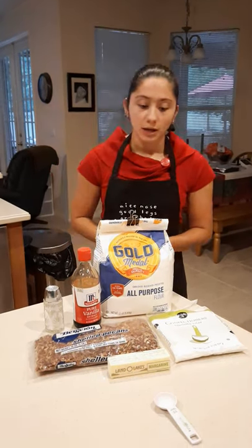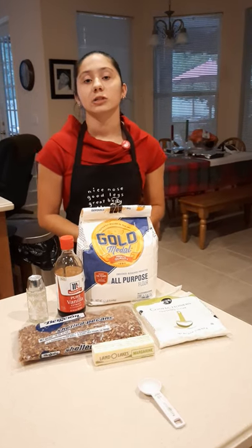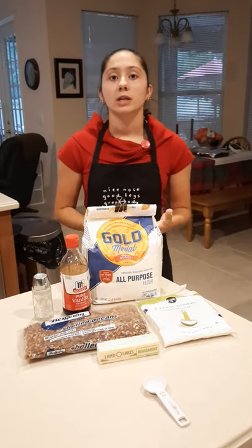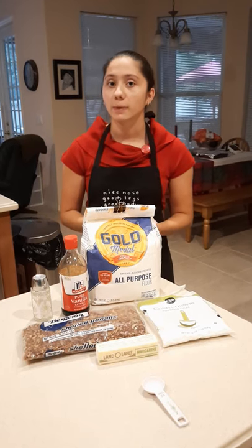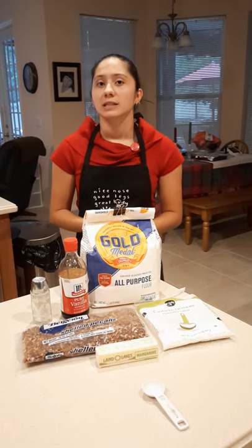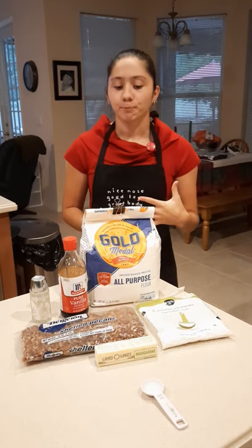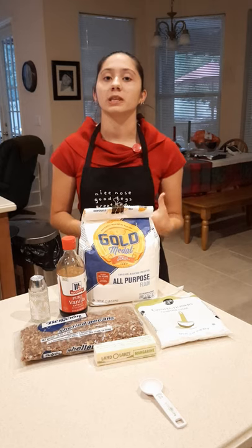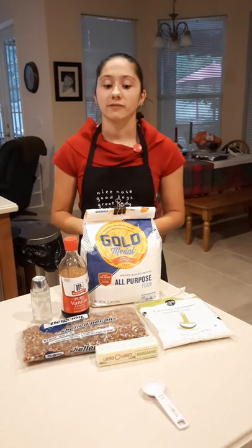The next ingredient is butter, and it's important because according to an article called 'Six Ingredients That Can Affect Your Cookies,' you want to keep the butter at room temperature when mixing it with the sugar. If you melt the butter, it will absorb the sugar, which makes the cookies tender and flat — and you don't want that. So we mix the room temperature butter with the powdered sugar, which creates air pockets in the cookie dough, resulting in puffier cookies.